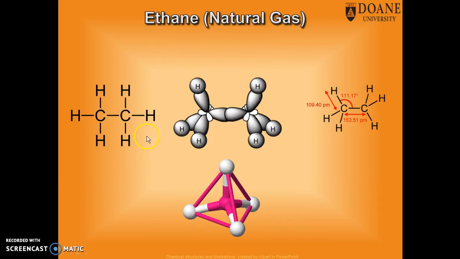Let's look at ethane. Ethane has 2 carbons and 6 hydrogens. Like methane on the slide before, they're all single bonds or sigma bonds. So ethane, each carbon is also tetrahedral with a bond angle of about 109.4, leading to the tetrahedron. Now that means that all of these sigma bonds here from the carbons are once again sp3 hybridized. And the hydrogen comes in with their s orbitals. Looking at this space-filling diagram, in the center here you see carbon with 4 sp3 hybrids, and the hydrogens are in the spherical s orbital.